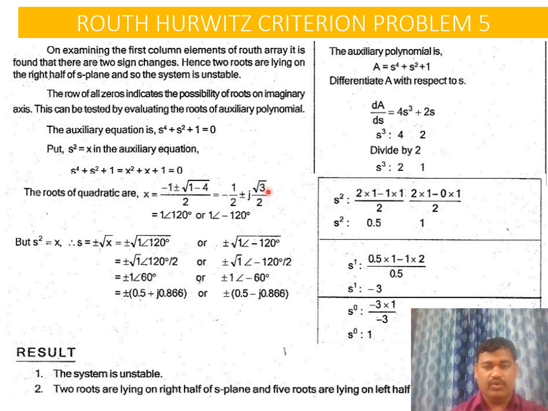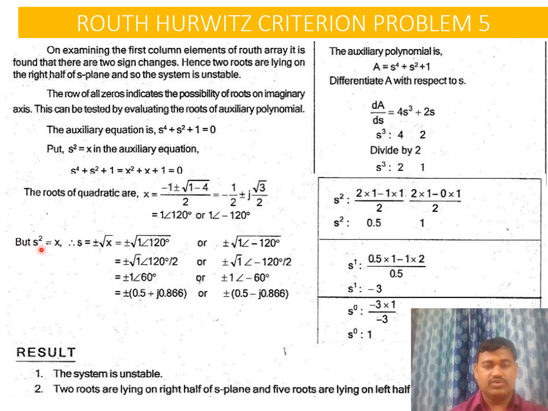Use polar form, POL open bracket minus 1 by 2 comma root 3 by 2. You will get magnitude 1, then press alpha f and you will get angle 120. Similarly here, first we considered minus 1 by 2 plus j root 3 by 2, next we have to consider minus 1 by 2 minus j root 3 by 2. Similarly here, polar form of minus 1 by 2 comma minus root 3 by 2 gives value 1, then you have to find the angle with alpha f, and you will get 1 angle minus 120.